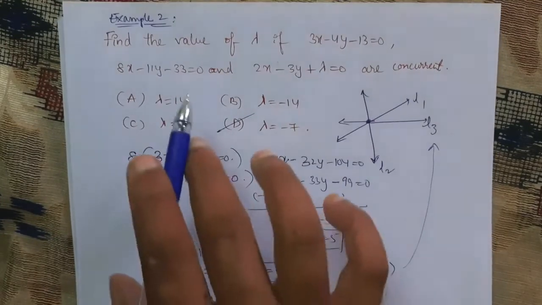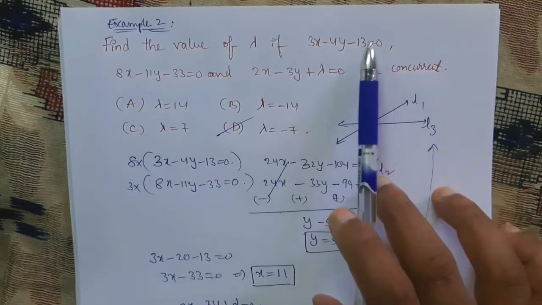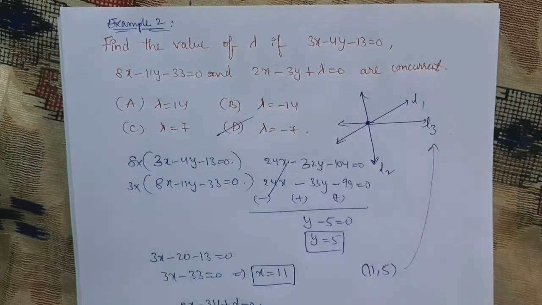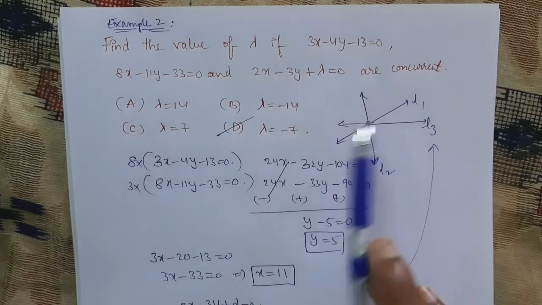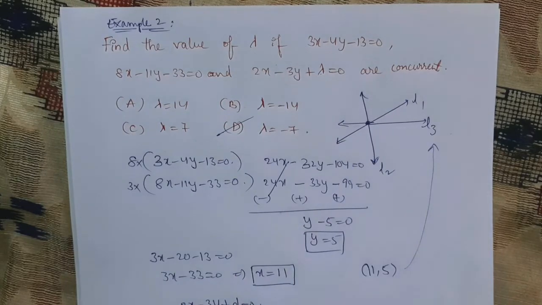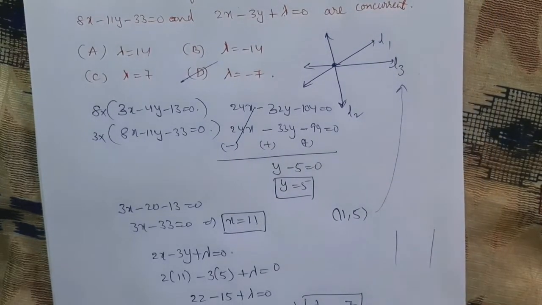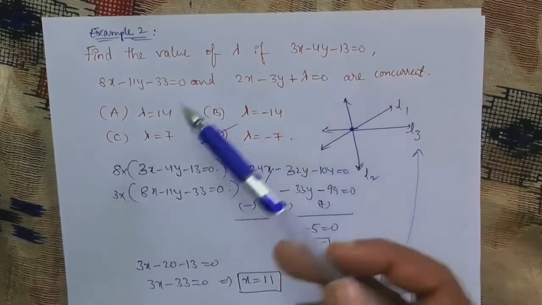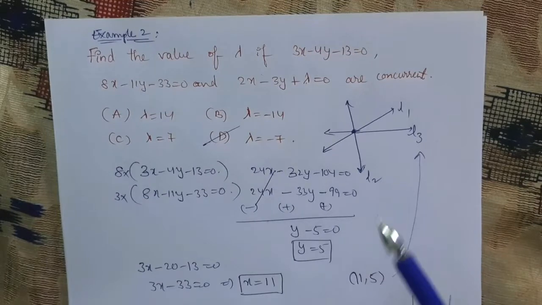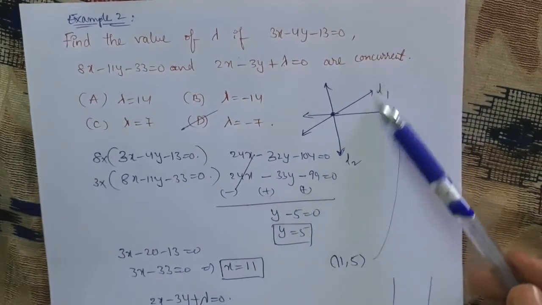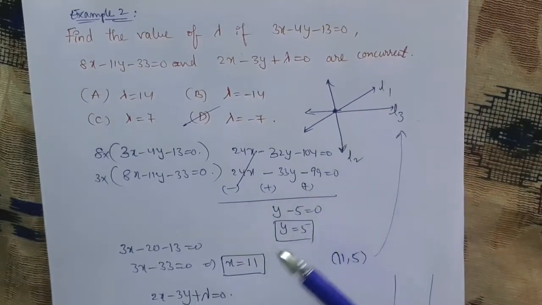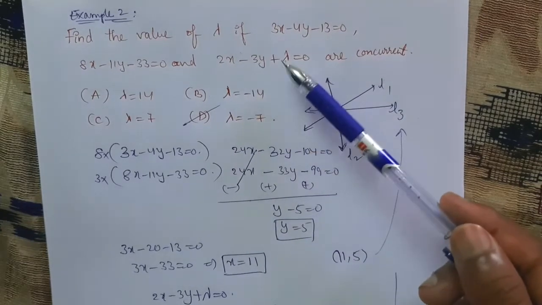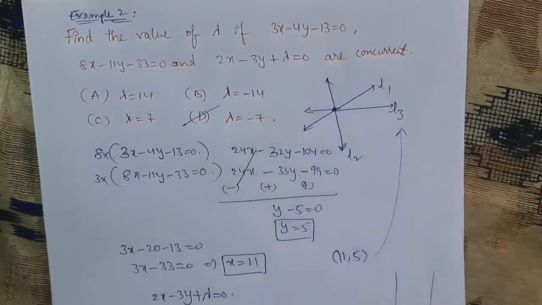If they give all constants like C1, C2 and C3, and they are asking to verify whether those three lines are concurrent or not, in that case you find the determinant, which we have discussed in that concept. Otherwise, whenever they are asking to find some lambda or some constant value, you go through this method: solve any two lines, you will get x comma y, which you substitute in the line equation where you need to find the constant. Okay, next.